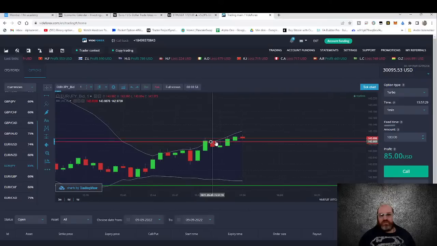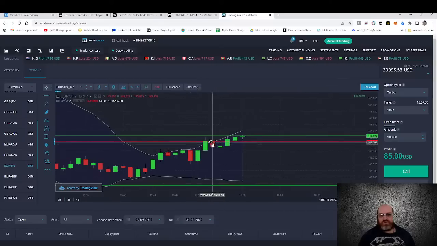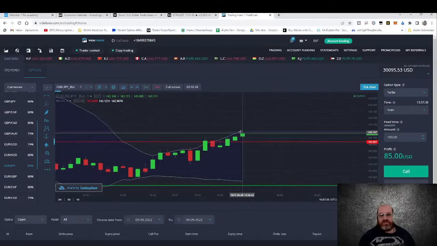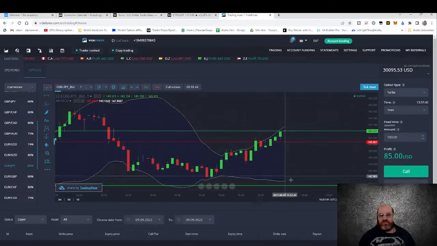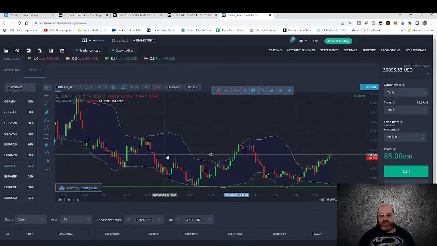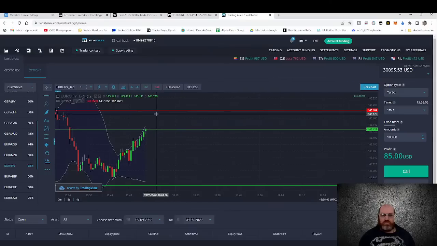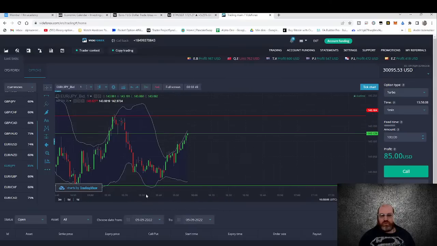But from here on, it's not valid anymore, because of what I told you about. When the bullish band starts to cross the red line, it's an indication that we are trending upwards, and it's not valid anymore. Then we would need to move it to the next interest zone. We always need to look to the left, and that seems like it's around here. I think I even want to move it all the way up here. So now basically the next interest zone is all the way up here.